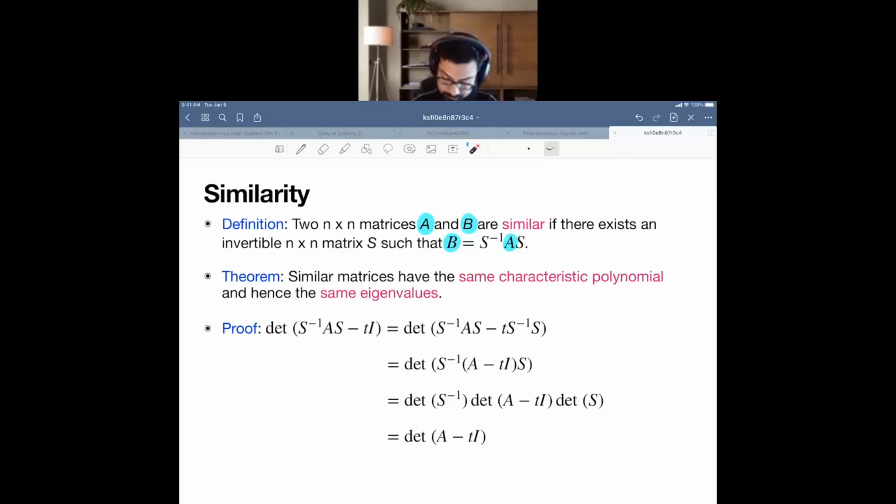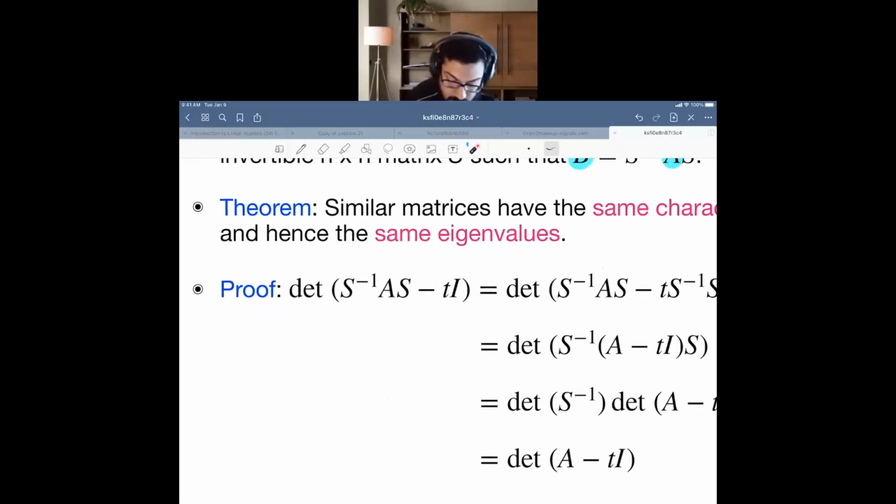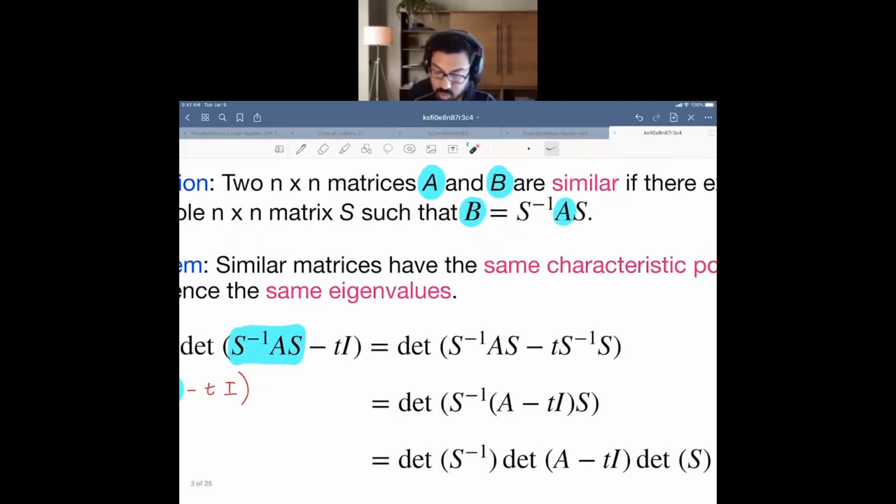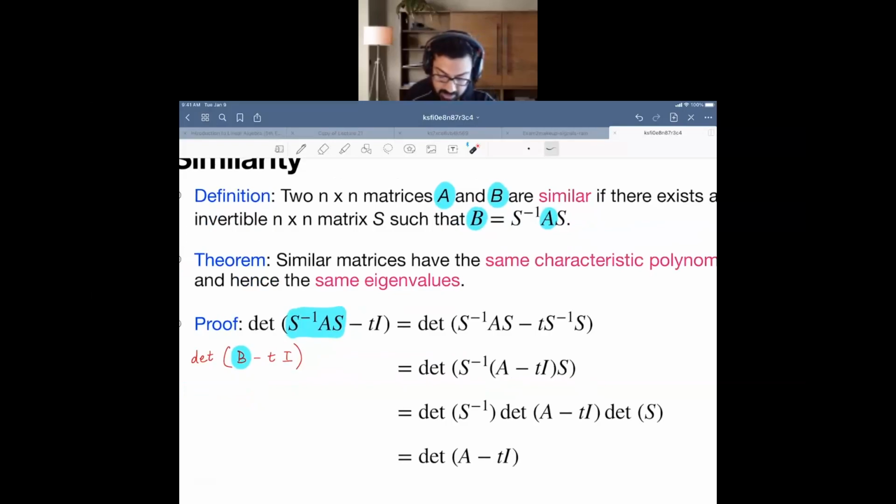So to do this, we are considering the determinant of this particular matrix here. This is to get the characteristic equation. We evaluate the determinant of that matrix B minus Ti and set it to 0, right? So let's try to evaluate B minus Ti, where for B, I'm essentially substituting S inverse AS, because that condition has to hold true if two matrices are similar. So if I look at this determinant of S inverse AS minus Ti, for I can substitute S inverse multiplied by S. So right here, I'm substituting S inverse S for I.